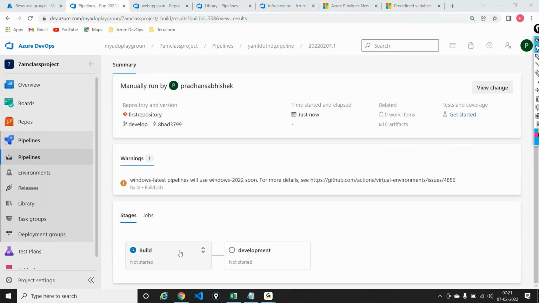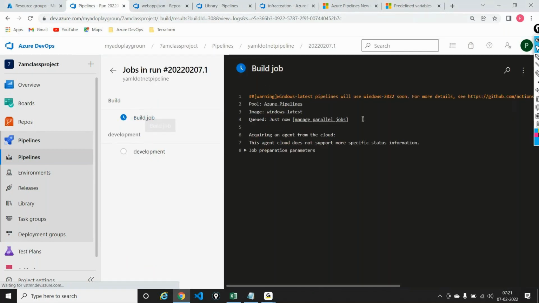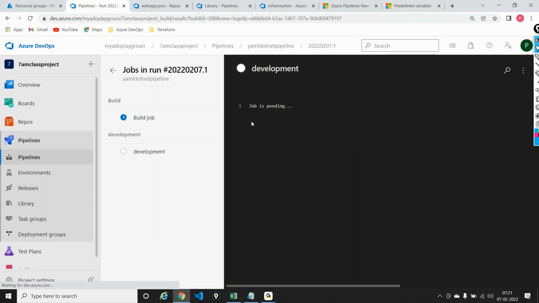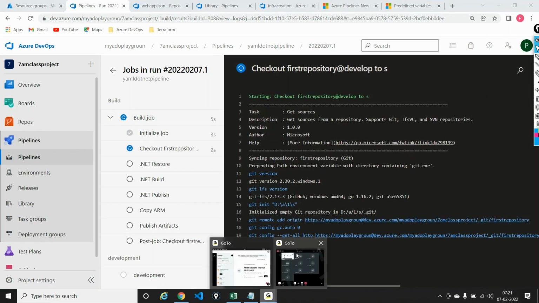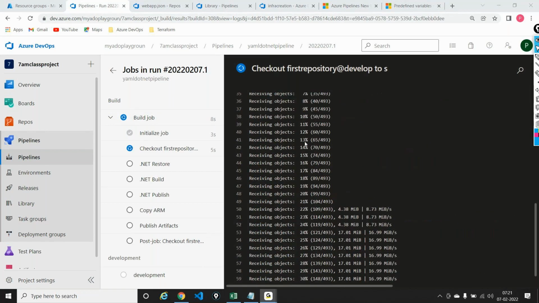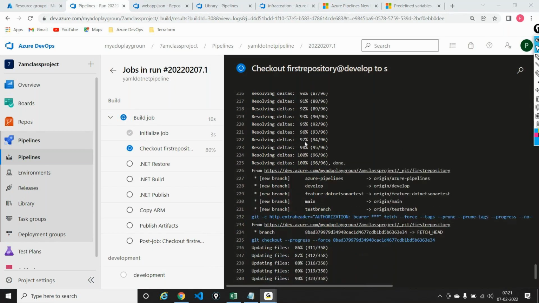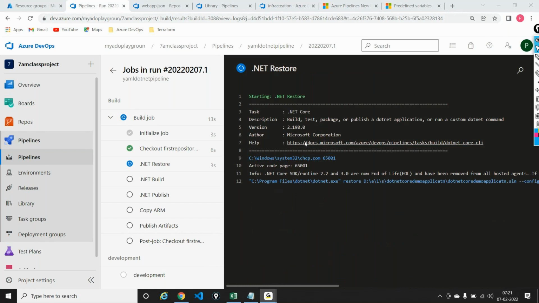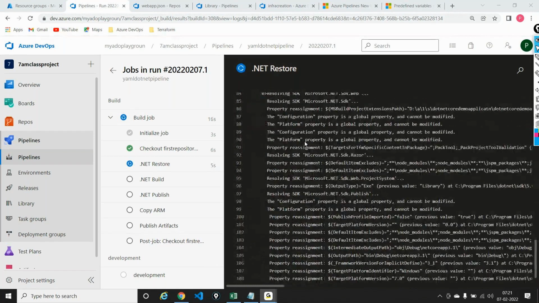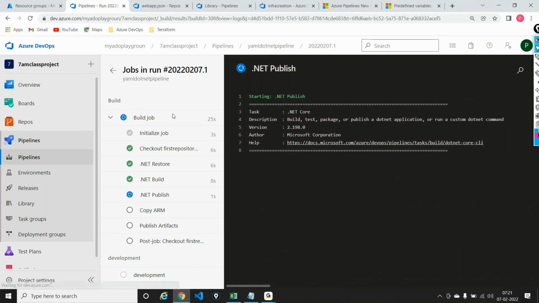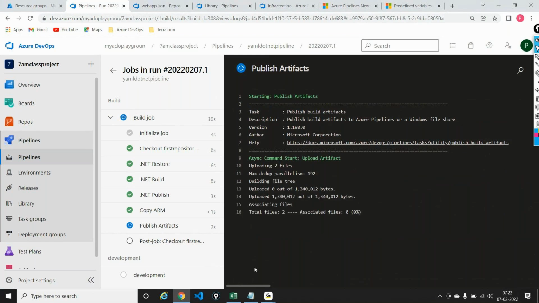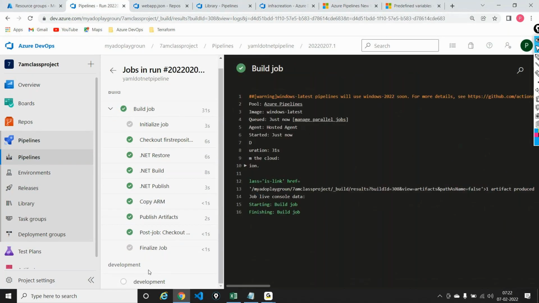It'll take some time to get the agent, and it'll now start doing the build, and then it'll start doing the deployment. This is the multi-stage pipeline that I have right now. And going further, this is just one stage. I just built one stage, which is development. I have the QA stage that is pending. I have the production stage that is pending. We'll also make sure to build it. But once this is done, we'll go ahead and understand how to build a truly multi-stage pipeline. In here, I just have a build stage. I just have a deployment stage right now, and we'll see how it looks going further.